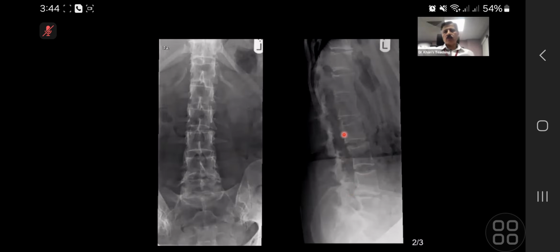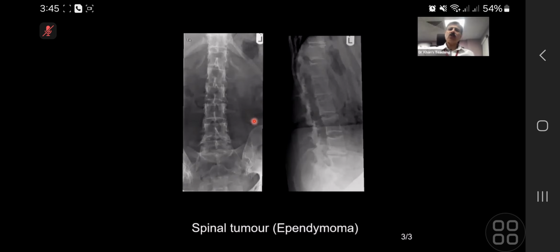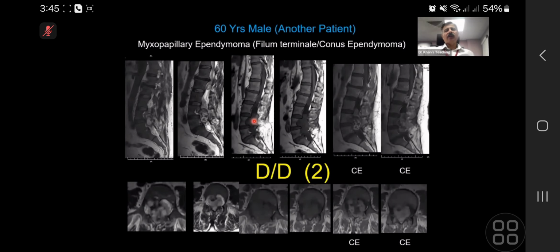With that, you see this posterior scalloping. Something is sitting inside. Something big is sitting inside. And you talked about durolactasia, and your hypothesis is that the whole of the dura is sort of ectatic. Okay, fine, I will take that. But having said that, this is a spinal tumor. And this is another case, not the same case, because I don't have a cross-sectional imaging for the previous case, but this one tells you what happens.